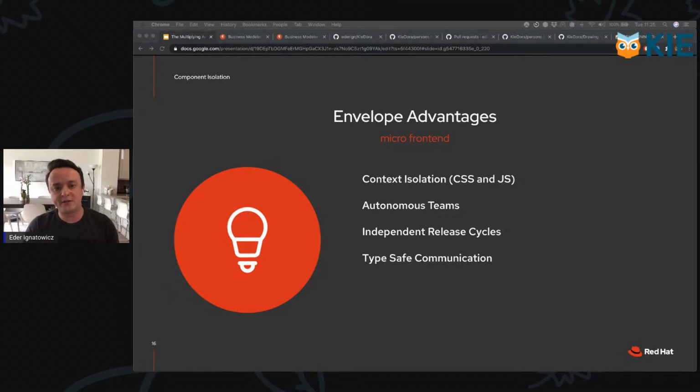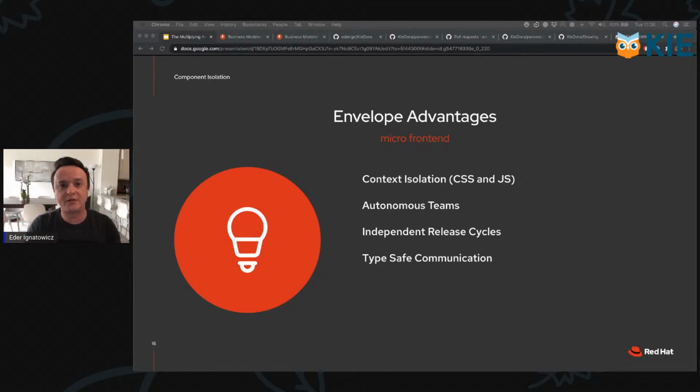And the most important part for me, and this is the biggest advantage of our envelope approach over the traditional micro frontend approach, is that we expose a type-safe communication. If you know a little bit about iframes and how micro frontends work, more or less you have only postMessage communication. This means that you can only pass key values in strings, and we are actually able to overlap this, as I told you.